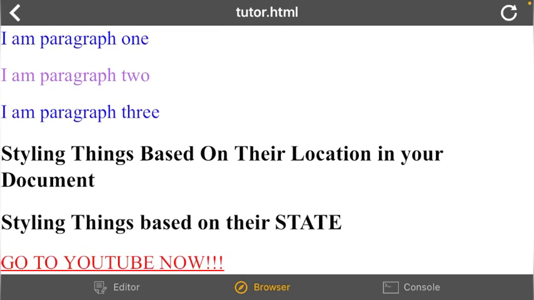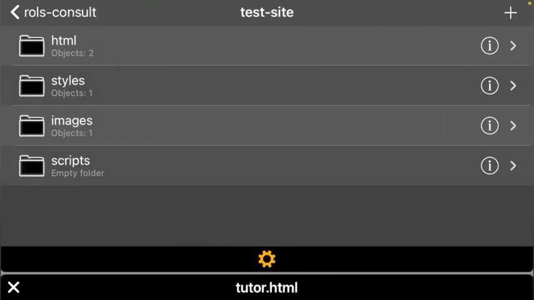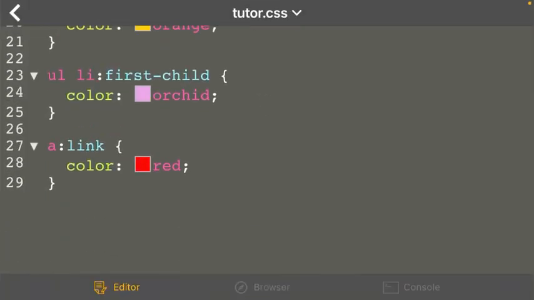I hope you understand. Okay, so let me come here and explain something to you. You saw that when we went to our styles folder and tutor.css, I did something. Maybe going there would help me to explain this. You can see the a is our anchor element.